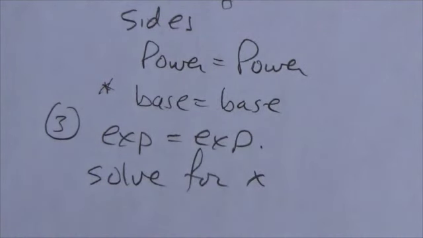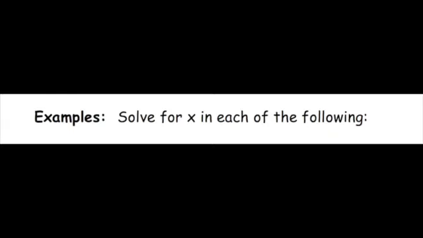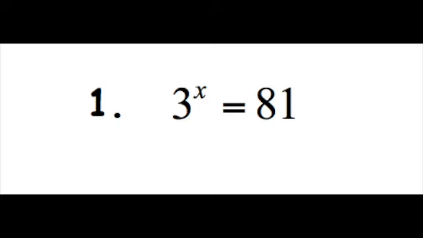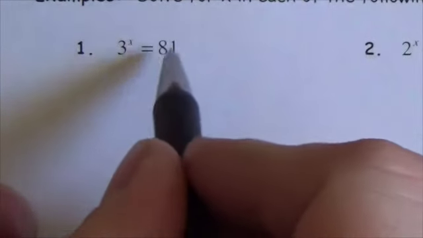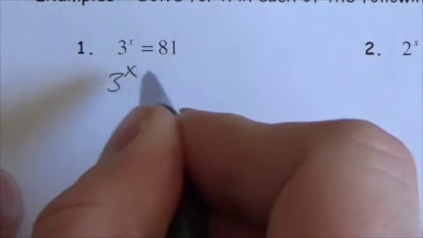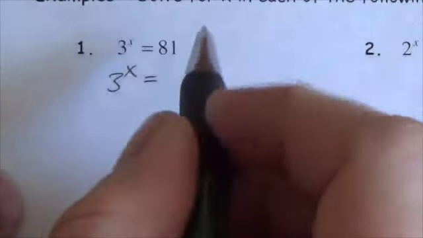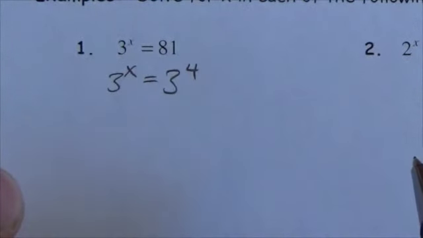So now we're going to take a look at several examples of exactly how this works. Solve for x in each of the following. 3 to the x equals 81. It's fitting that we start with this one. This was the example equation that we used when we defined what an exponential equation was. Based on the work we did in a previous example, we already know that 81 can be rewritten as a power of 3. I'm not going to do anything to the left-hand side because it's already a power of 3, but I can change 81 to become 3 to the 4.